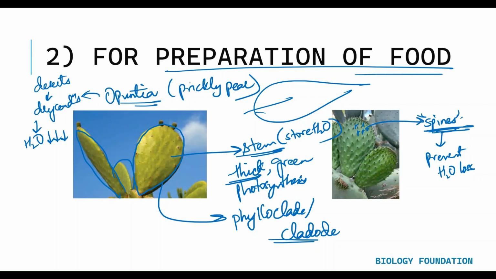Okay, and the stem in turn is performing the function of the leaves, that is, it is performing photosynthesis, and hence due to the presence of chlorophyll in the stem, the stem appears green in color. So don't think it's the leaf, these are basically your stems, which store water in them. They perform photosynthesis, they're quite thick, and they're called phylloclades or cladodes. Okay, so that's the modification seen.